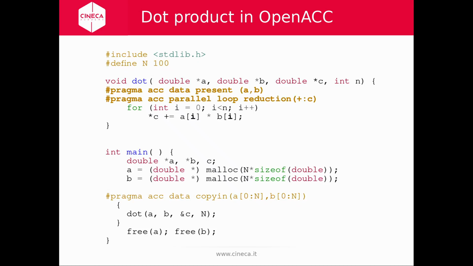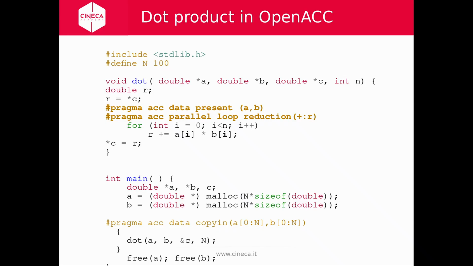But so this is what the final code looks like. You have to move the results to a scalar. You put it in reduction plus, and this is the same syntax that you saw for OpenMP, right? So it's pretty simple. And the compiler will take care of doing all the stuff that we've seen this morning. You remember thread synchronization, atomic operation. So the code is much simpler in this case, right?